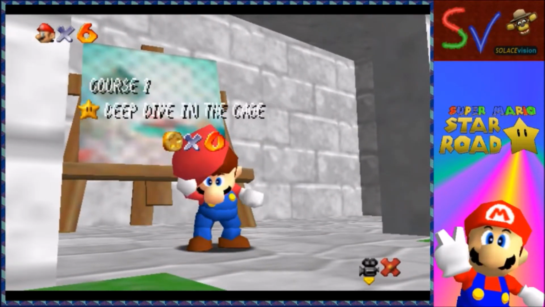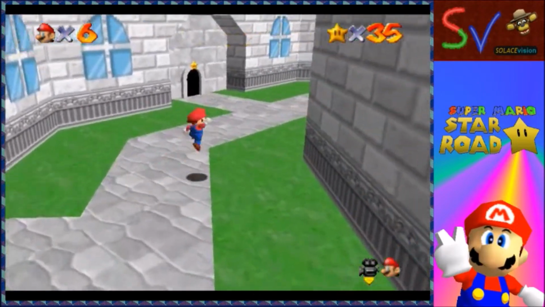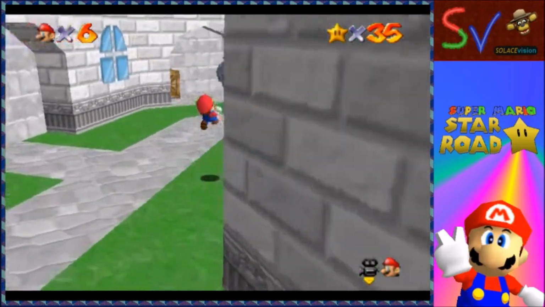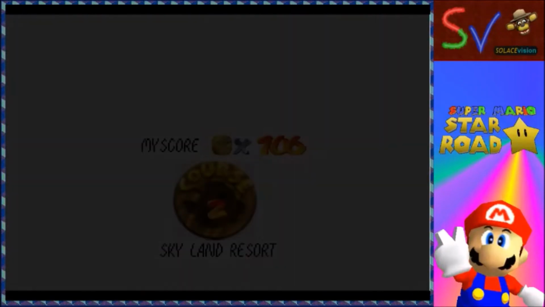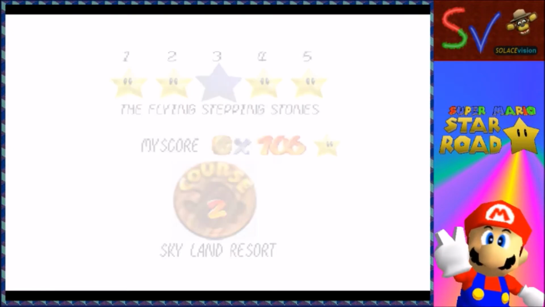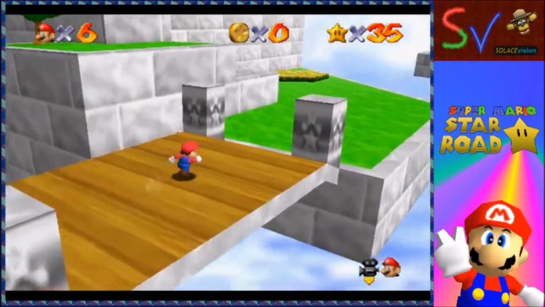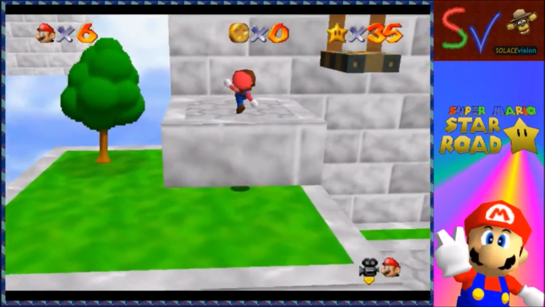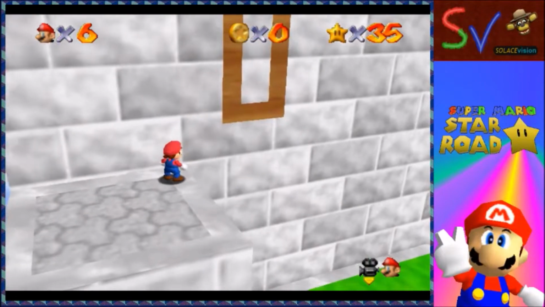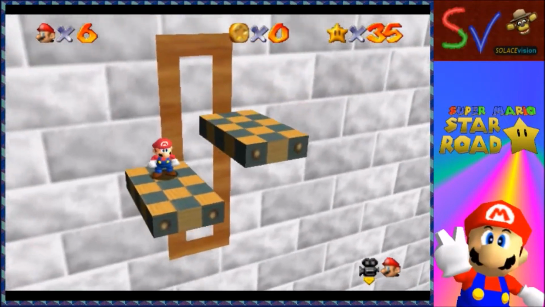Now let's head on over to the second level and get the 2 stars there. And after that, we're going to go into the boss level. I think it's about time that we did. Get in there. Okay. The flying stepping stones. Now, we could have done this a while back, because the Vanish Cap isn't required for this. The Metal Cap's required, but not the Vanish Cap. So, okay, I need to wait for the next lift. So, yeah, let's just do that right now.